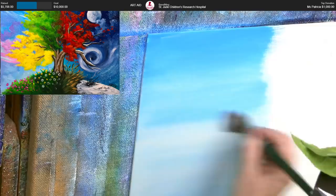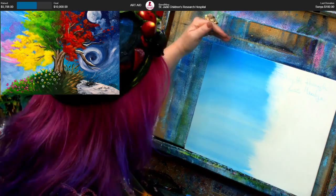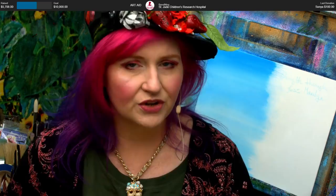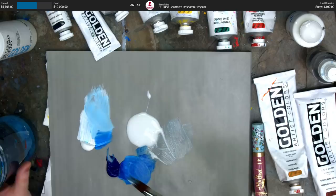All right. So here we are. That's our first little layer of that. And so what you should have is a sky that's going darker from the top and getting lighter as it comes down. I find it can take about two layers to really perfect this look sometimes. And so don't feel weird if it does for you. Your goal is to try to make sure that you're covering the canvas easily and that your products are working for you in the way that you want. That's your only goal. And to have fun.